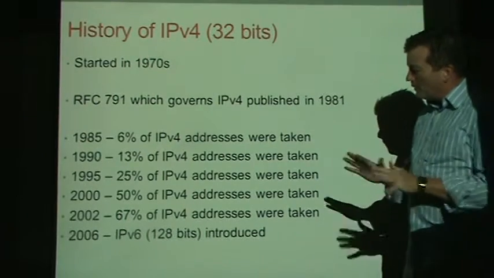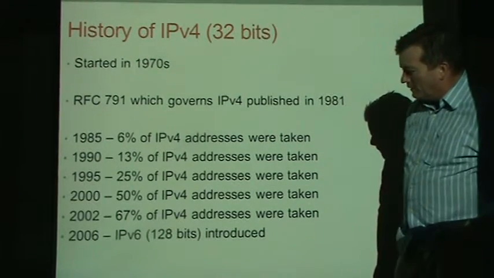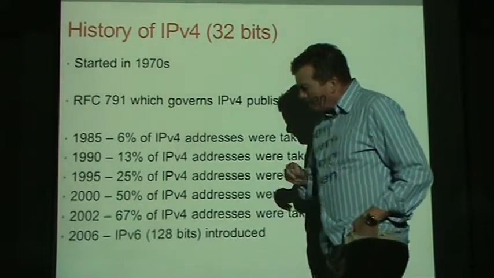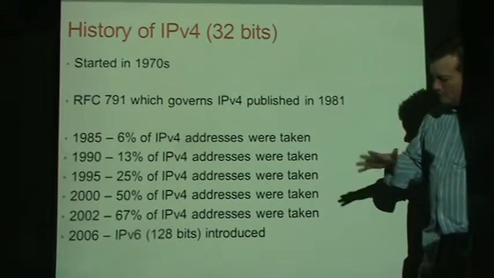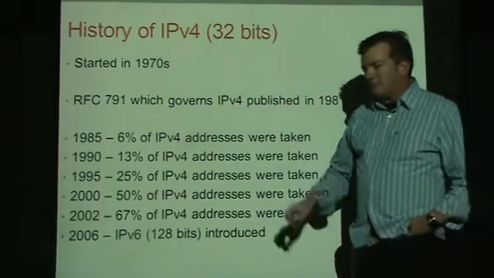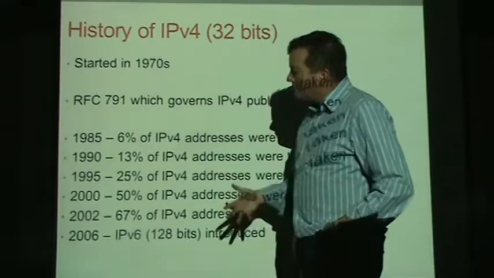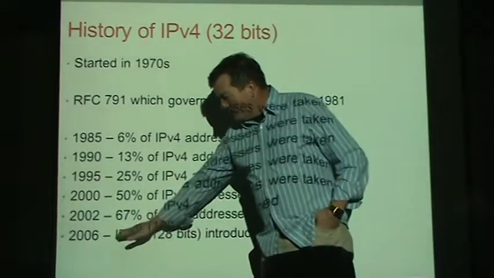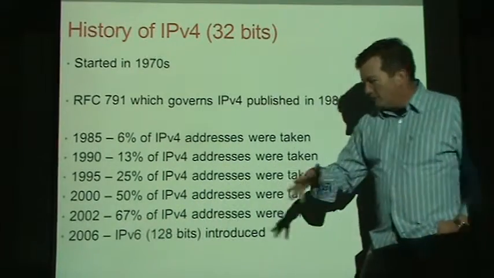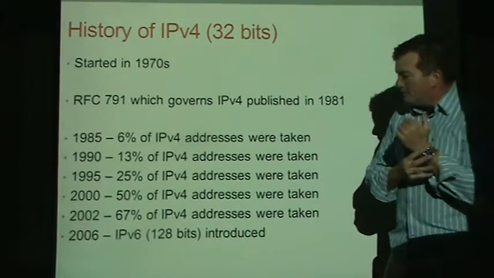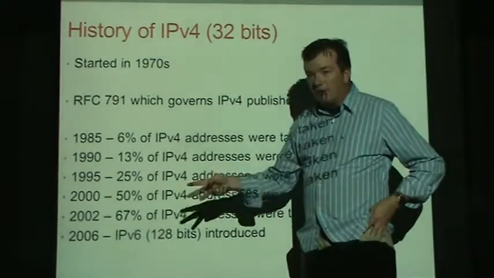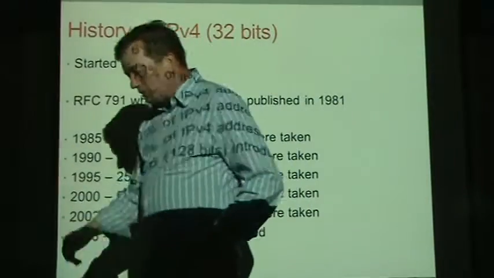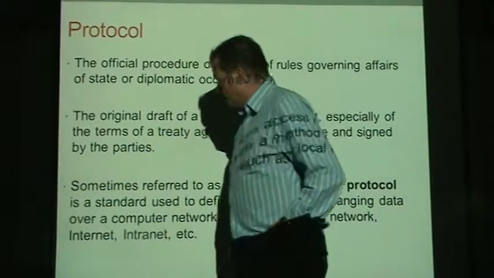And actually, the reason why we didn't is something we'll get into later on in this talk, but there are ways that many devices can share the same IP address. But the fact that we are running out of IP addresses is why we're going to a new format, called IP version 6, which is going to use 128 bits, so that'll have plenty of bits. You might think all we really need is one more bit, 33 bits, and we'll have 8 billion, which would be good for another couple of years, but they're going to go to a 128-bit format.